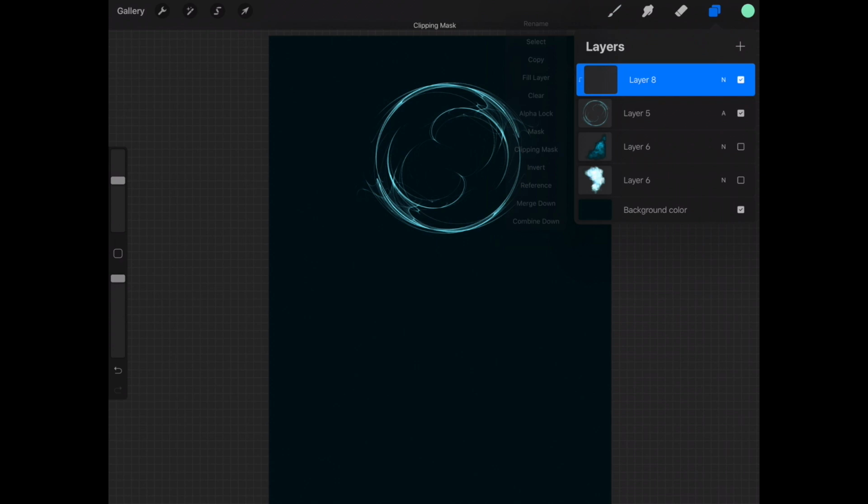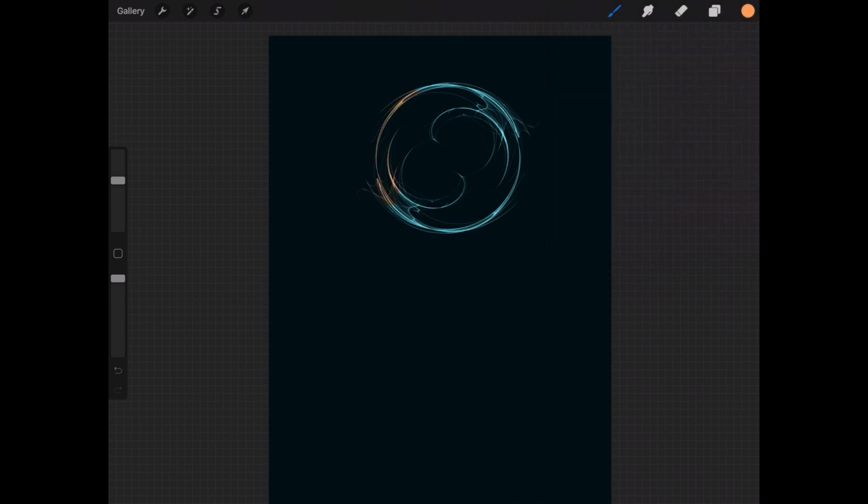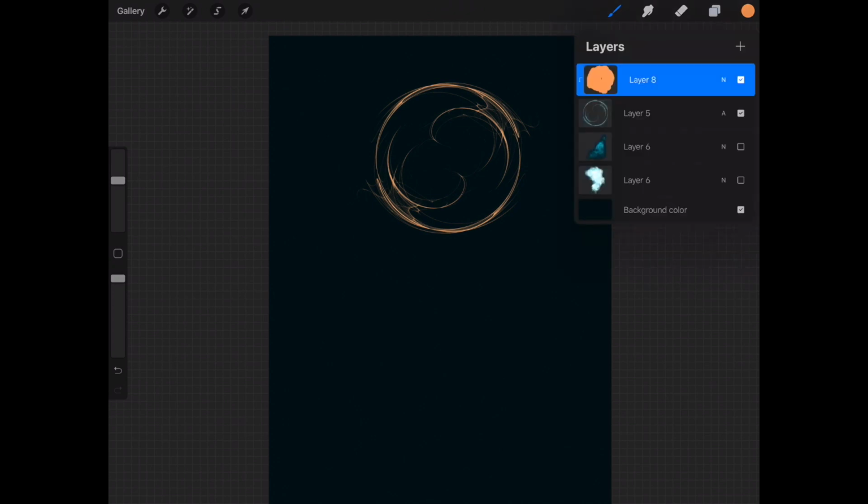Now, nothing appears to have changed, but let's pick a new color that's brighter, or different. Now I'm still on that layer, that's a clipping mask layer. So when I paint over, it's basically recoloring it, okay? And that's really all it's doing.